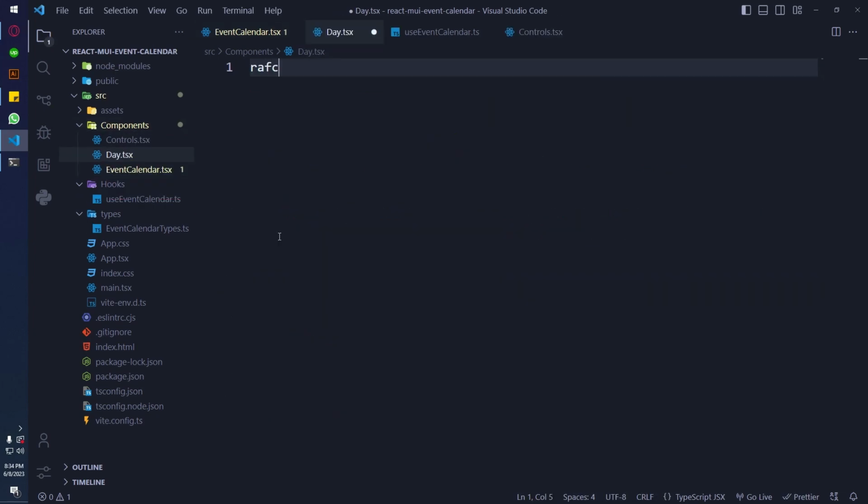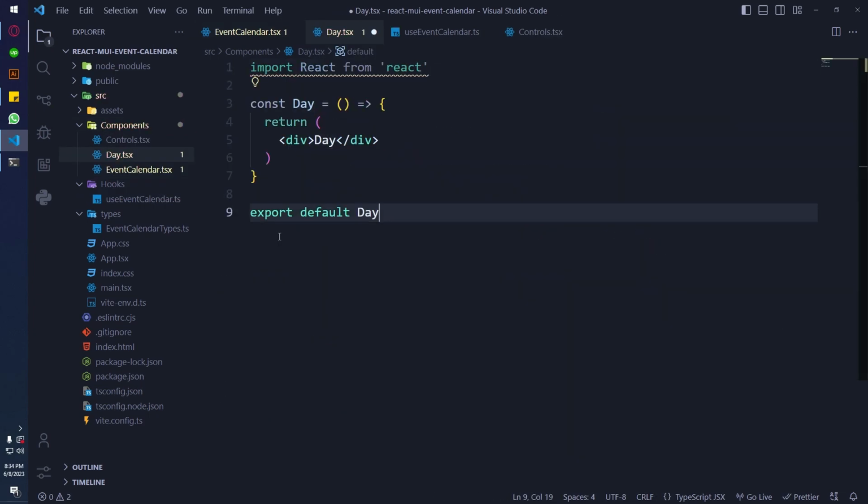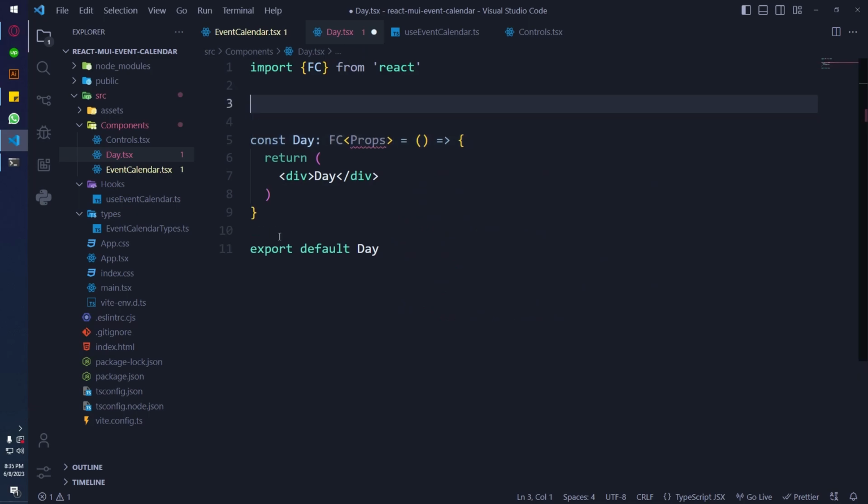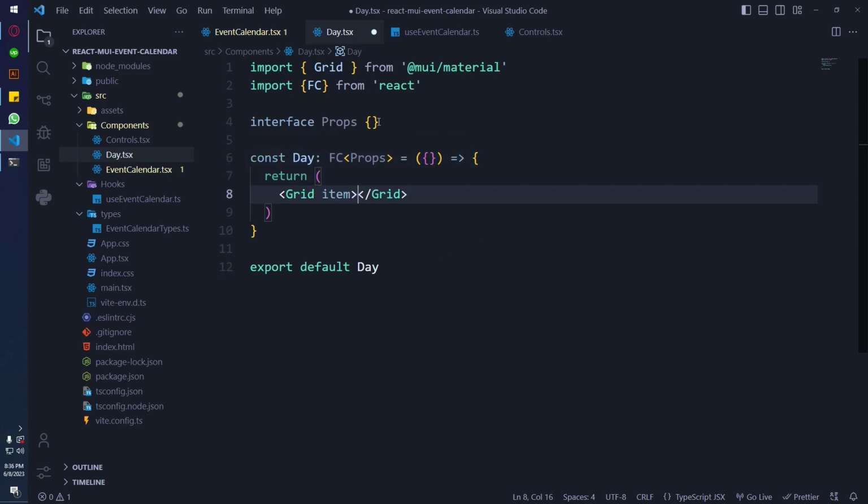I'm going to create a new component for the day. And just going to import the functional component from type here. And for the basic setup, here I have a grid.